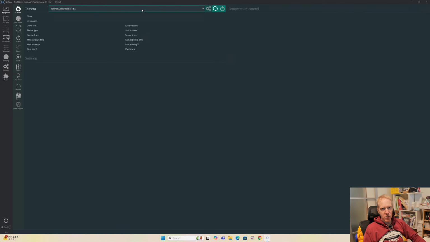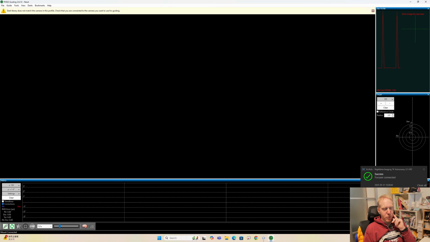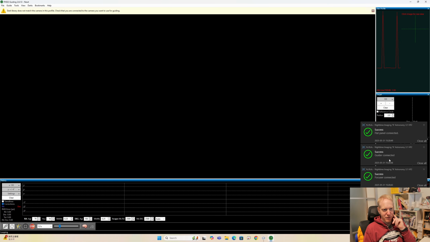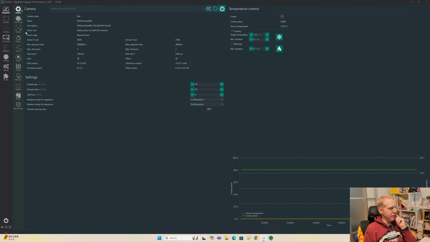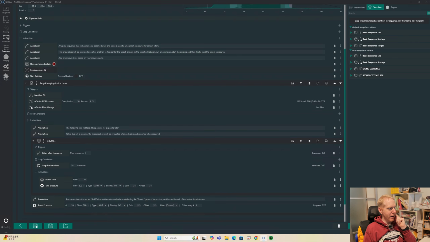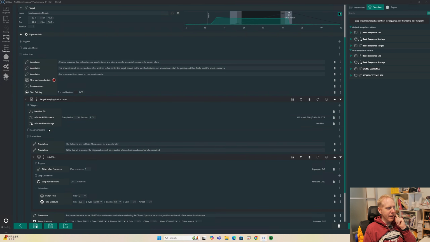I could connect one by one, just like we did earlier, or I can just use this single button to connect all of the devices at once. And you can see it's doing everything. It's launching PHD2. It connected to the guider, the flat panel, the focuser, telescope, camera, and everything is connected. So I can go back to my sequencer and look now, most of those red warning lights are not there, except one slew, center, and rotate instruction still has this issue because if I hover, you can see the reason. The rotator is not connected. So I'm going to have some issues with that particular instruction, right? So slew, center, and rotate, not so good for me.